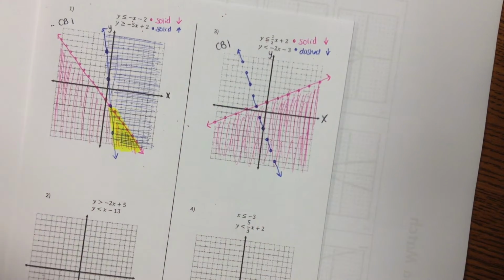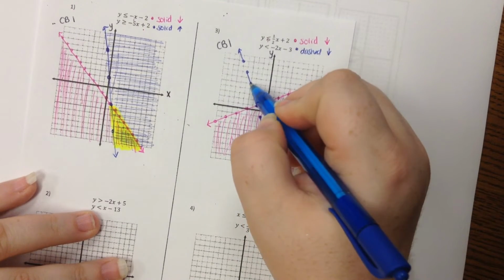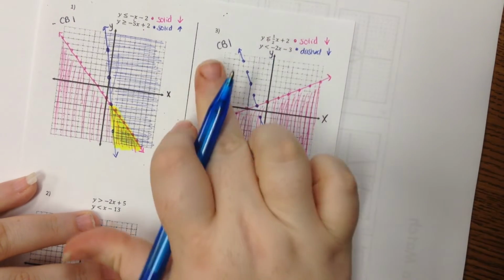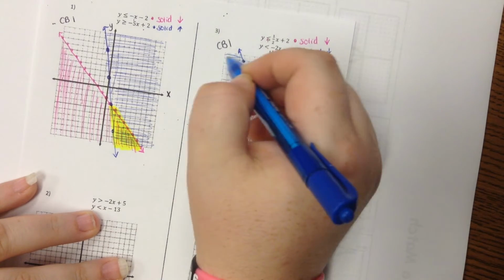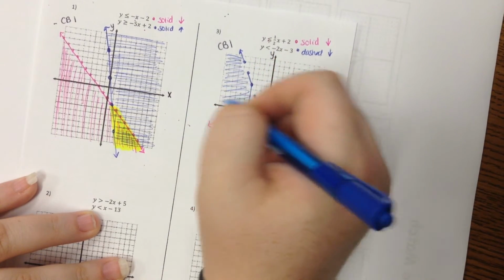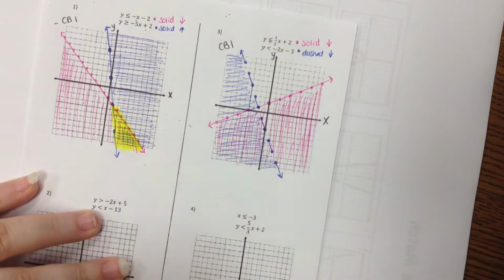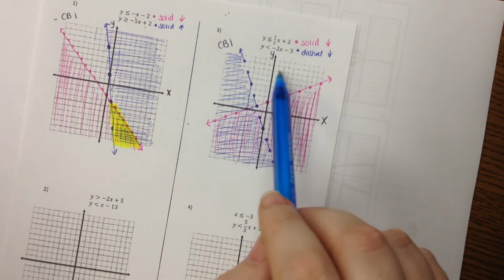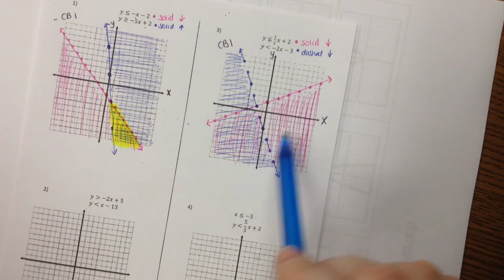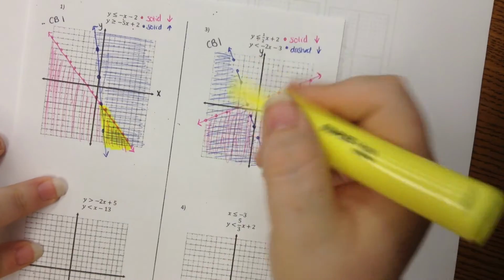Okay. Then I'm going to do the same thing on the blue. So I'm going to pick a point on the blue, and it says to shade down. So point on the blue, I'm just going to shade down. This tells us that this half of the graph is blue. So I'm going to shade this way with the blue. Again, I do this so that I can see any crisscross that there might be. So as you can see, we have only blue here, no color here, only pink here, and this is pink and blue. The pink and blue is our solution set.